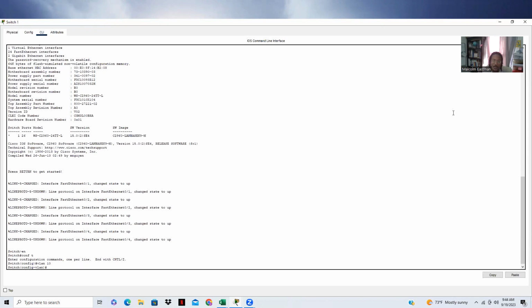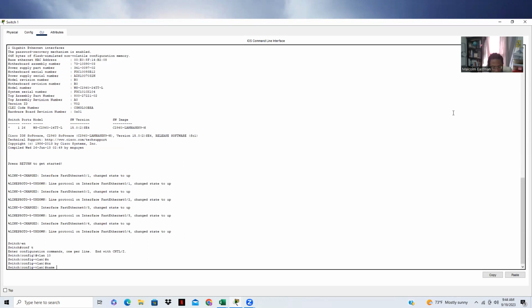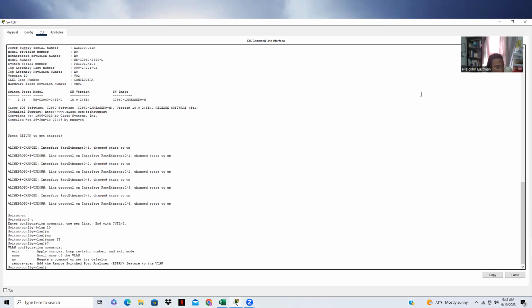I said VLAN 10 was going to be IT, so I'm going to change the name to just IT. So that's one way you can configure the VLAN, in terms of making it, and then you can change the name. There are only a couple of options from here. If I wanted to get rid of the VLAN, I would put no VLAN 10 or whatever the number is. And I can change the name of the VLAN, and then I can exit out.